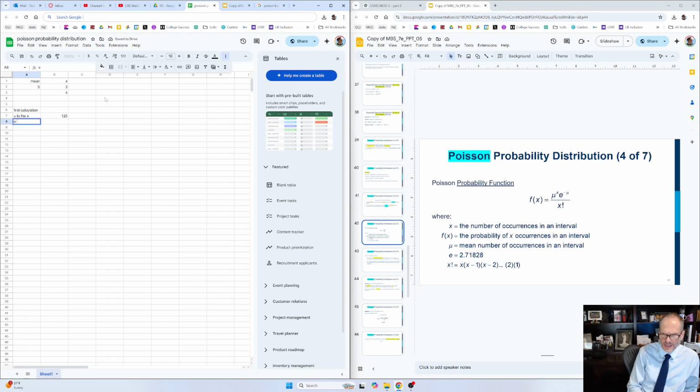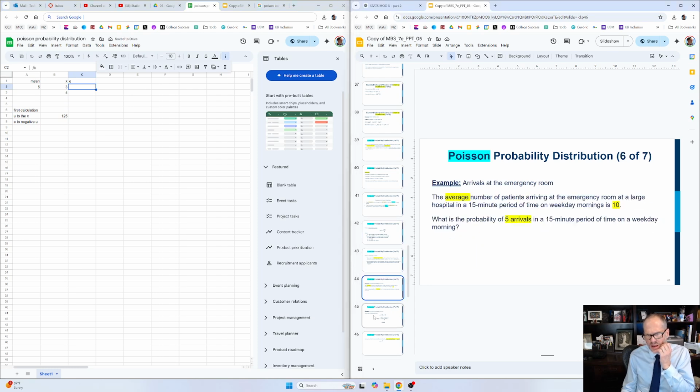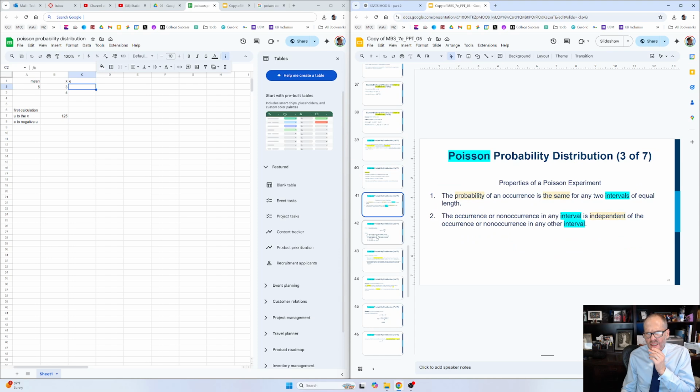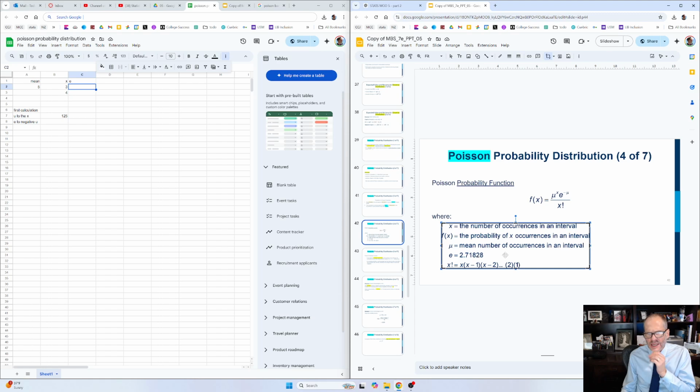And then we're going to have e to negative u. So again, we're going to do equals pow. For this one, the base is going to be e. How do I calculate e? I'm just wondering if there's an e value. I can't get in there, so I'm just going to type it out: 2.71828.